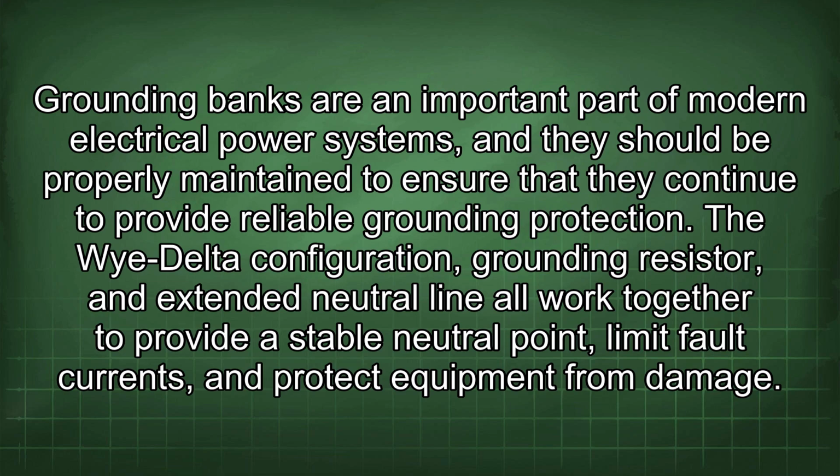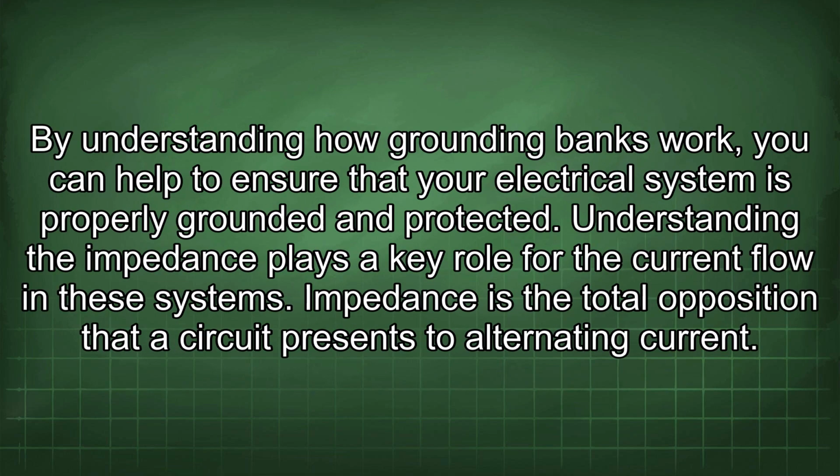The Wye-Delta configuration, grounding resistor, and extended neutral line all work together to provide a stable neutral point, limit fault currents, and protect equipment from damage. By understanding how grounding banks work, you can help to ensure that your electrical system is properly grounded and protected.